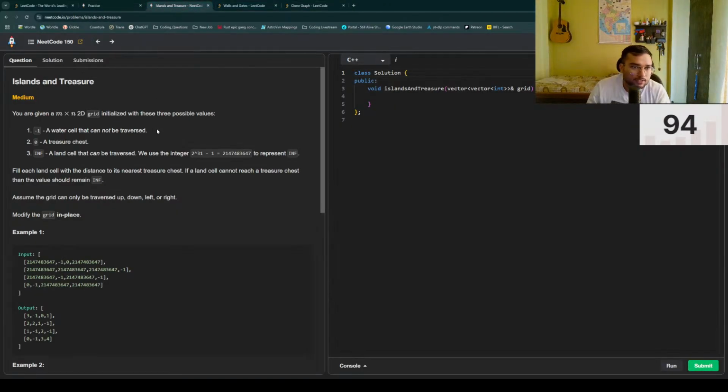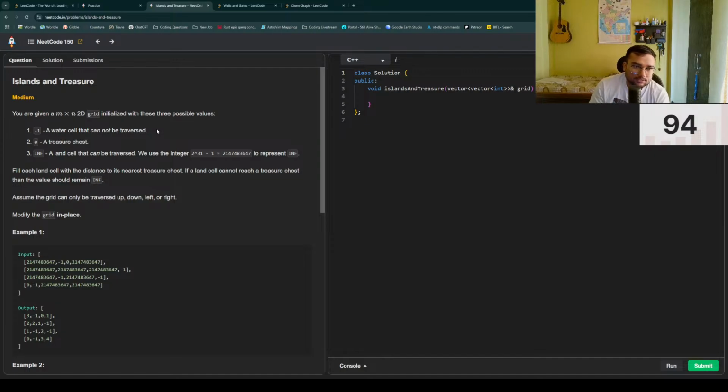Okay. You are given an m by n 2D grid initialized with 3 possible values. -1, a water cell that cannot be traversed. 0 is a treasure chest. INF, a land cell that can be traversed, we use integer 2 to the power of 31 minus 1 to represent INF.